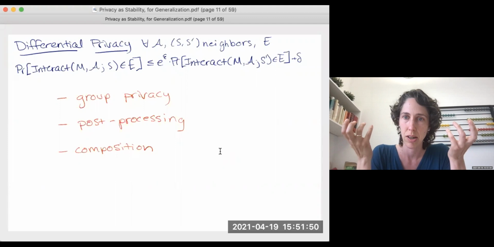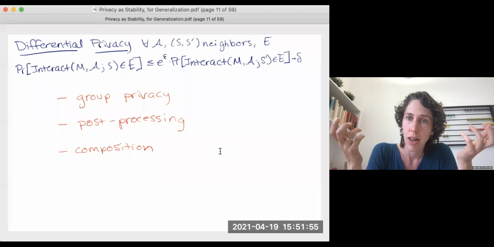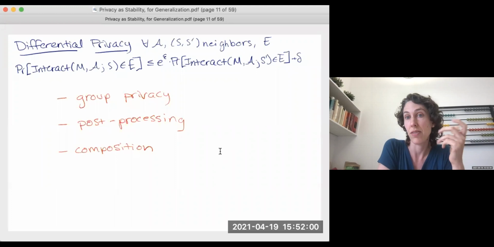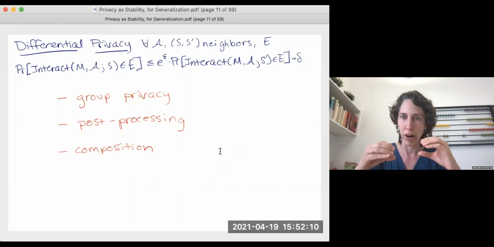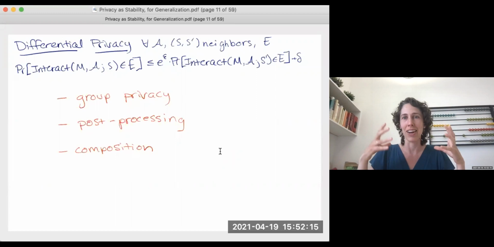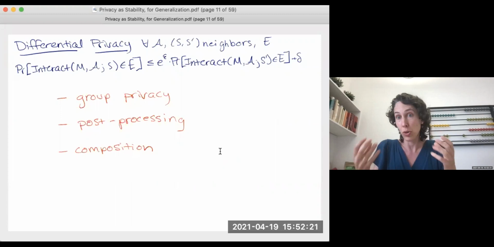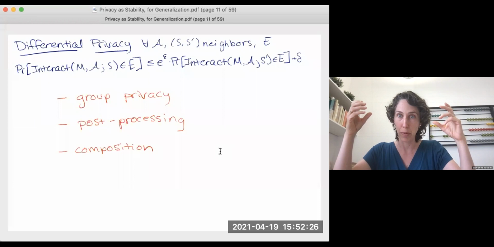Why is this nice? One reason is very practical. It means that if I want to build up a sophisticated differentially private algorithm, one way that I can do it is by using small differentially private primitives, sort of as Lego bricks, to construct a more complex algorithm. And the way that I reason about the privacy properties of that more complex construction is simply intuitively by adding up the privacy harms of the individual components of the algorithm. And that's incredibly convenient, as you might imagine.